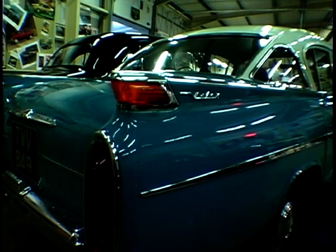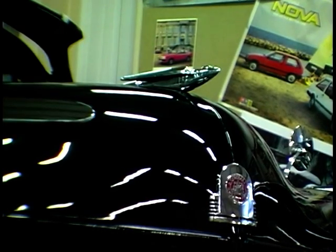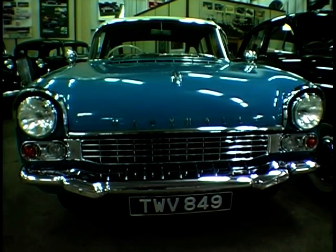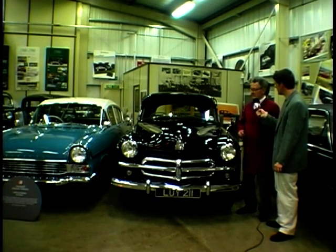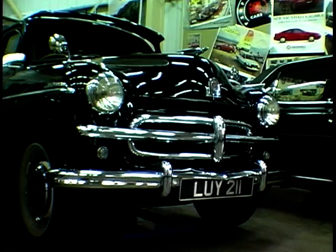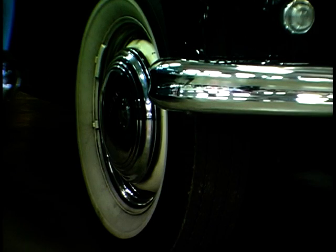Now, Bernard, there was a fairly radical change at the end of the 40s into the start of the 50s, when the old wing-shaped cars went out and beautiful cars like this were introduced by Vauxhall. These two particularly have very American influences. Why do you think they went down that particular route? Well, I think it was a sign of the times, because a lot of the designs here were approved by the States. We were trying to get away from the pre-war image and bring in a new image of the 50s. And we had just had the Festival of Britain in 1951, and this was the sign of the times.